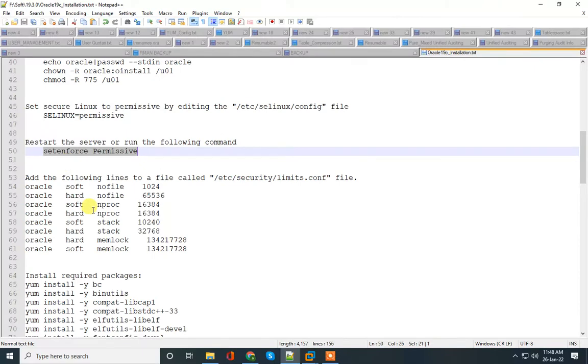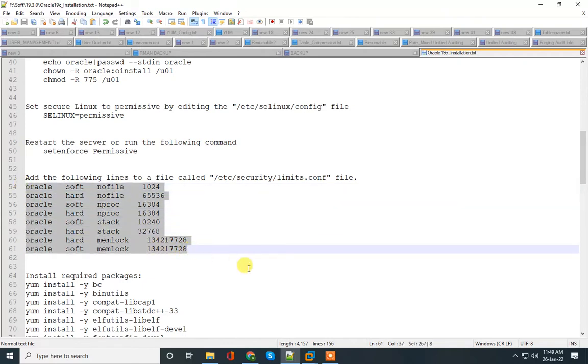Now next is the limits.conf file. So we have to set security related limits for the oracle user. And here we have soft and hard. Soft means minimum and hard means maximum. So minimum number of files, maximum number of files, minimum number of processes, maximum number of processes.